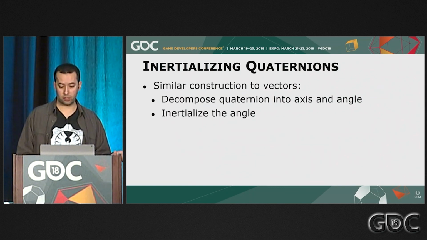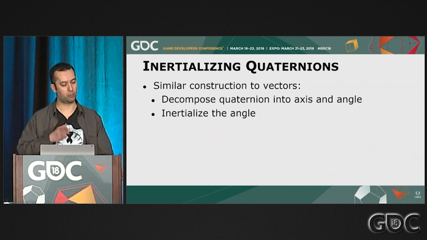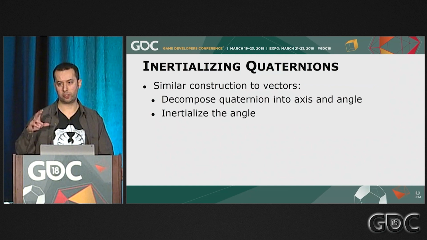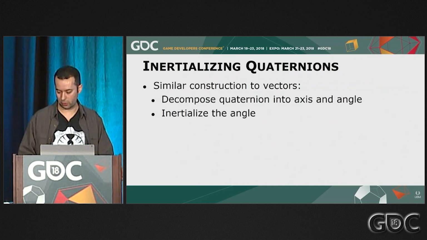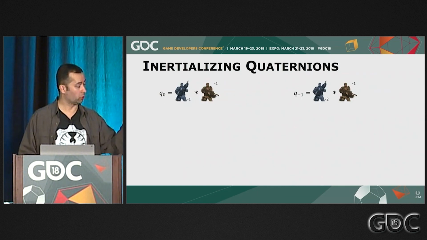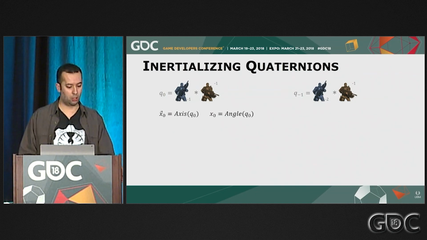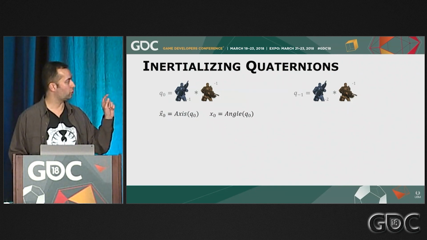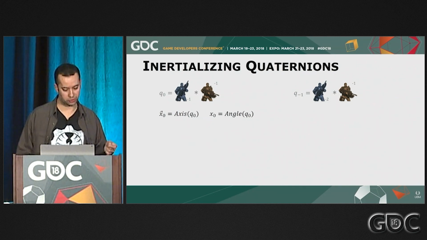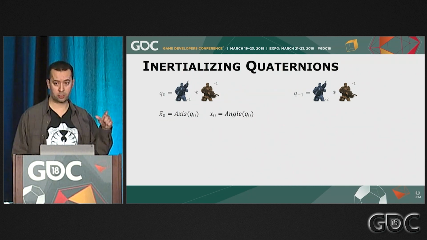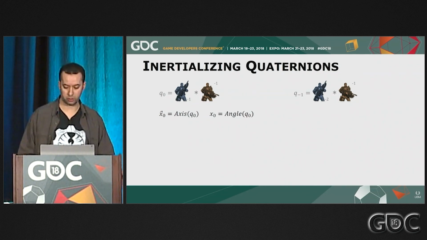When we look at quaternions, it's a pretty similar construction. Rather than decomposing onto a direction and a magnitude, we're going to decompose the quaternion onto the axis of rotation and its angle, and then we can just inertialize the angle. That's, again, a scalar quantity, right? Similar construction to before, except now we're using quaternion math. We're going to take our quaternion and extract its axis, and remember that as what I'm showing, arrow x0, and we're going to then extract the angle and remember that as our actual initial x0 that we're going to apply the inertialization math to.